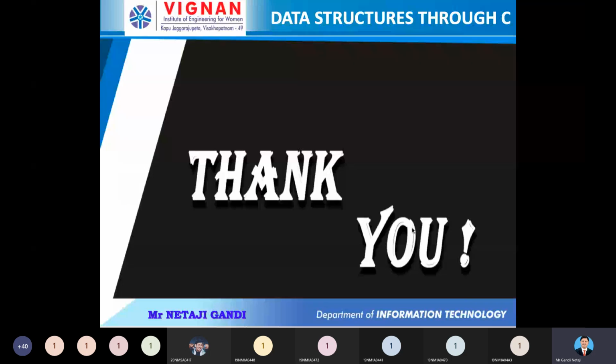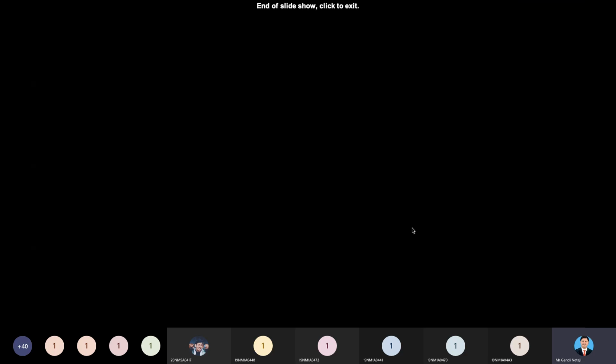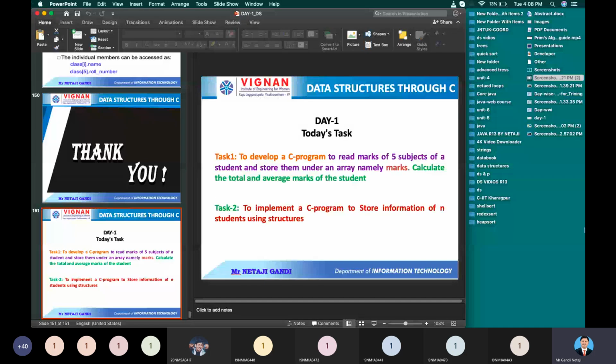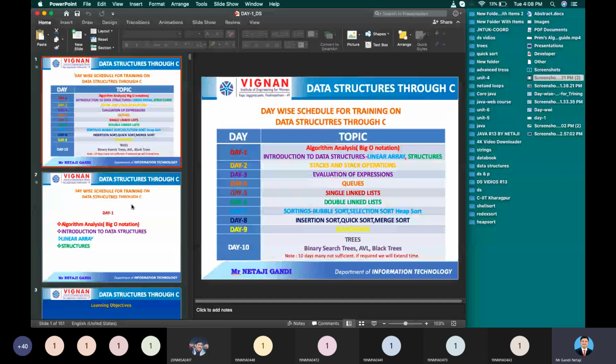Okay. So in the next class we can completely discuss the types of data structures, starting with arrays. Half of the day 1 and day 2 syllabus is not covered. Arrays are not covered, linear arrays, and structures are not covered. So these topics can be covered first. Then we can go to the second, the stack data structure can be discussed. First one is completed, second one is completed. These two can be discussed in the next class.